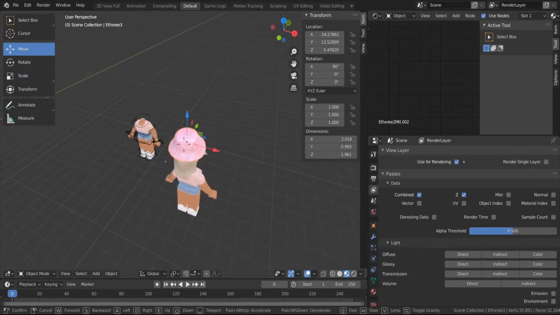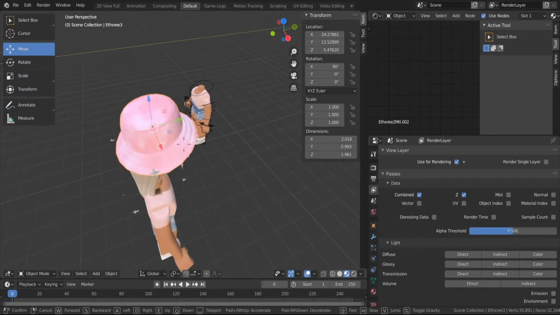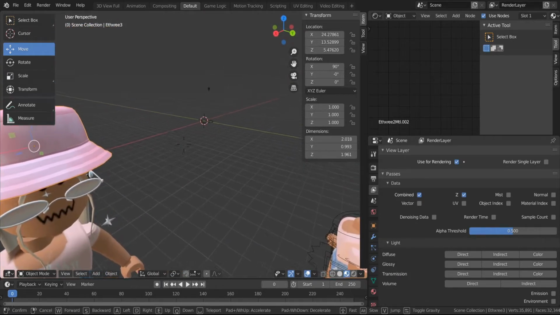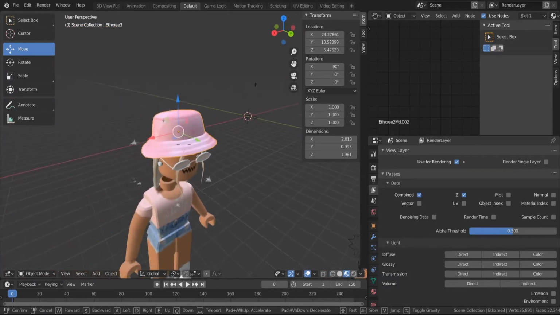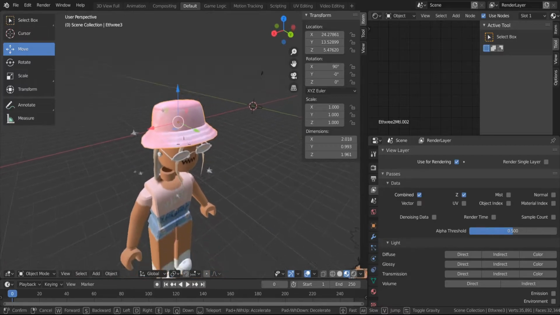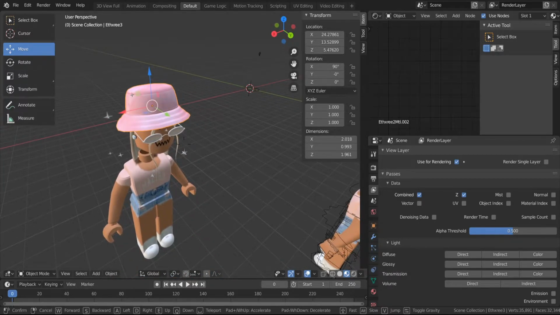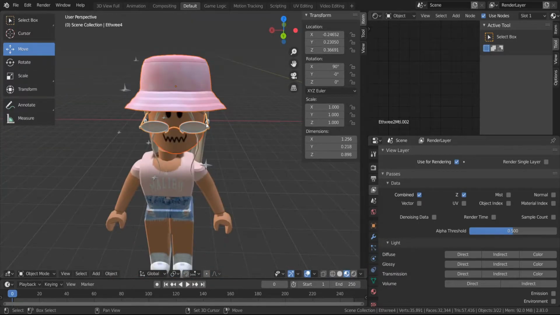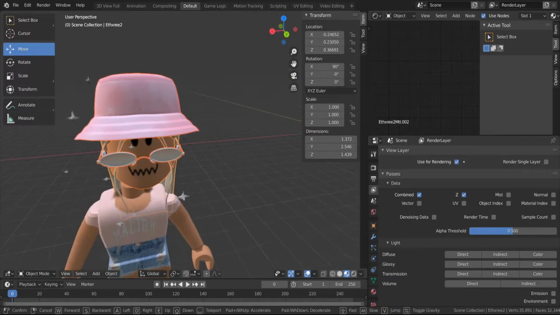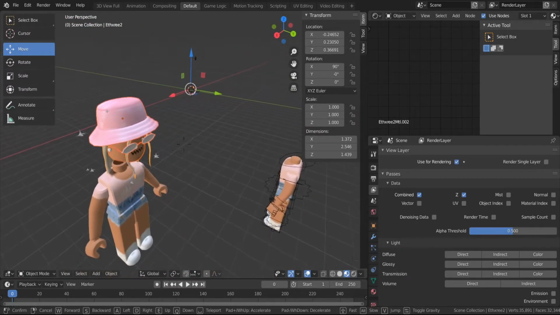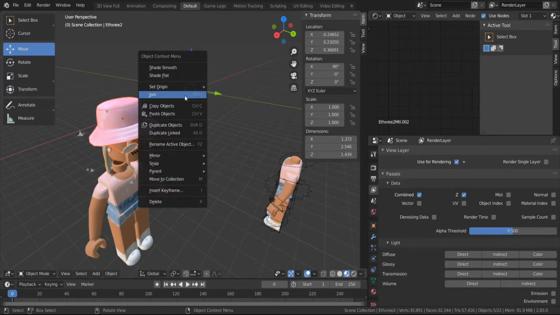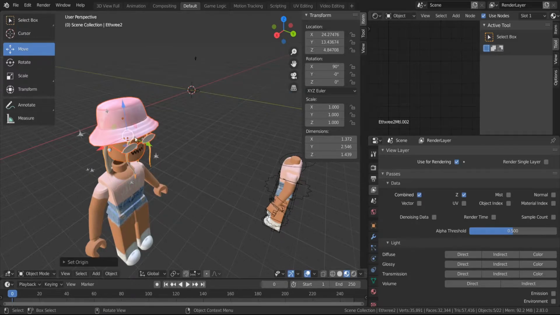If you have that problem where the arrows aren't on the object you're moving, just right click on the little white circle wherever the arrow is, and then hit origin to geometry. So we're going to select all of that, and then we're going to move it. We hit set origin to geometry.